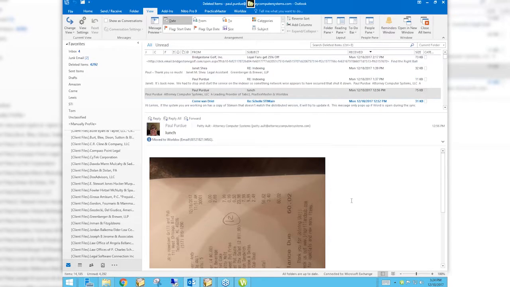Now, my answer to how you get around that, I always move things to Worldox. I do not copy them. I do not leave them in my Outlook. I take them from my Outlook and put them in the proper place in Worldox, because then I know that if my sent items is empty, I have moved everything I'm supposed to move into Worldox. So, no, on your phone, unfortunately, you can't see that, at least not at this point.